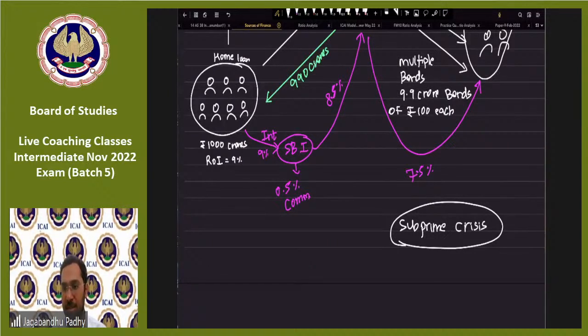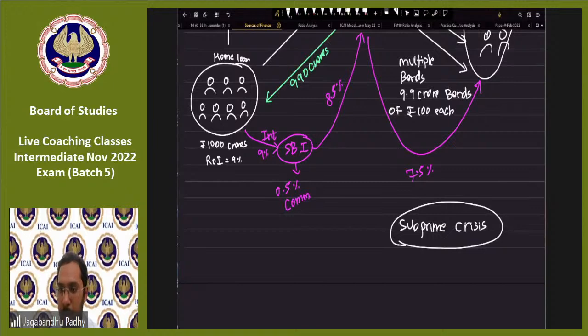Is it linked with asset reconstruction company? No, Mansha, not asset reconstruction company. Asset reconstruction company is a totally different thing, which buys the loan and then goes for restructuring of the debt. That is, the terms and conditions are revised. That's not the case over here.